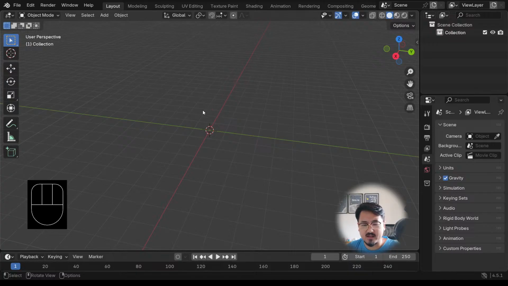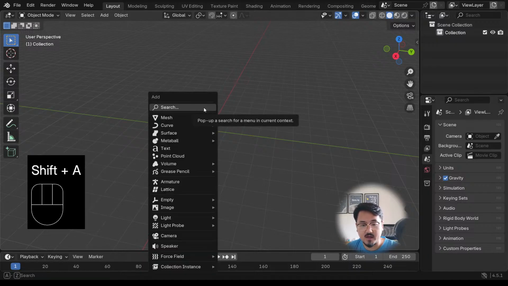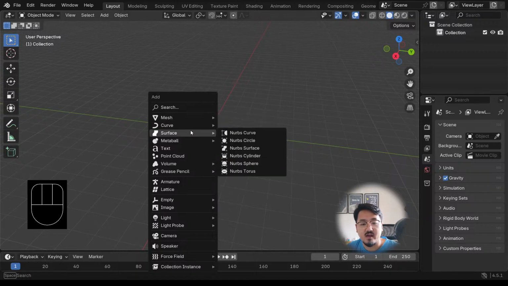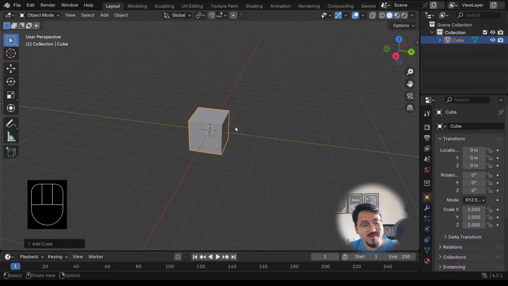Before we start creating things, let's just create something for fun. Shift and A, and of course you can search: create mesh, curve, surface, metaball, and all that. Let's create a cube again. I know you must have watched tons of YouTube tutorials of a person who opens Blender, deletes everything, deletes the cube, and creates a cube again. You might think it's useless, and ask why delete and then create again? But they are doing that to clear everything, as I mentioned.